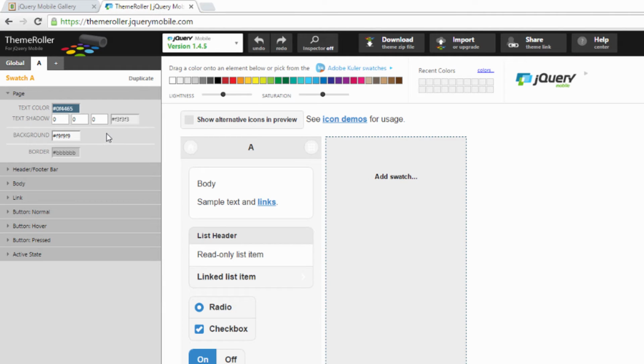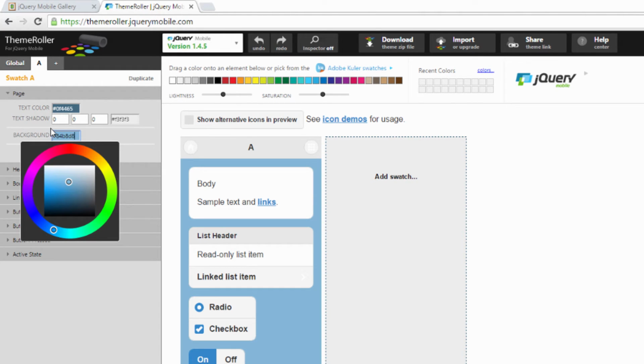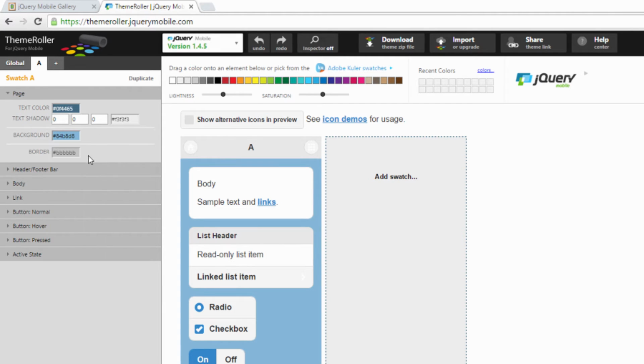Change the background to hash 84B8D8. And change the border to hash 000.